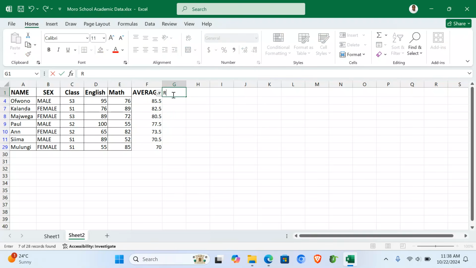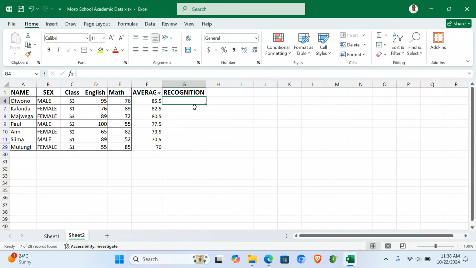So now we can put a recognition column. And then under recognition, we can give a comment or a remark in form of the amount.